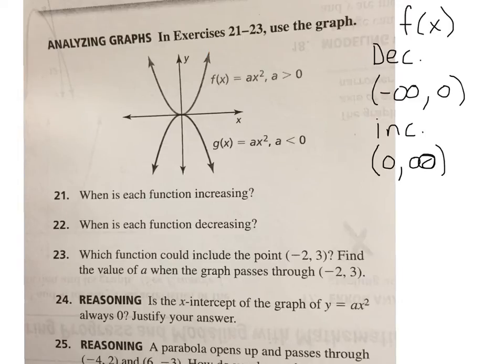Now, let's talk about g of x. So look at g of x to the left of the vertex. To the left of the vertex, what's it doing? It's increasing. So if I put that in interval notation, I say that it is increasing from negative infinity to zero. Very good.